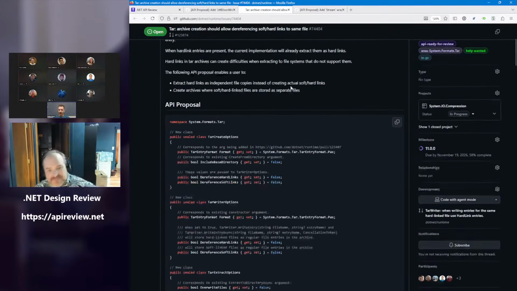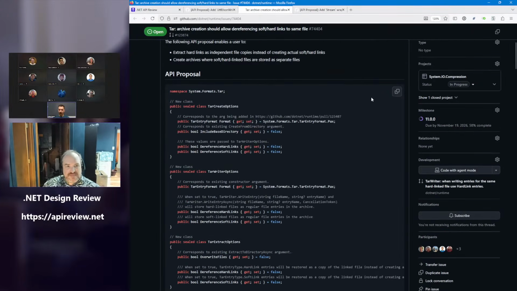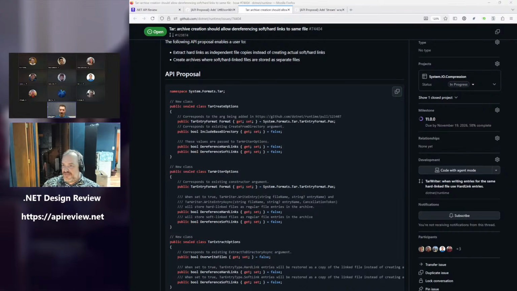Okay, so the tar serialization format has support for symlinks and hard links. And currently, when we encounter symlinks, we extract them correctly.